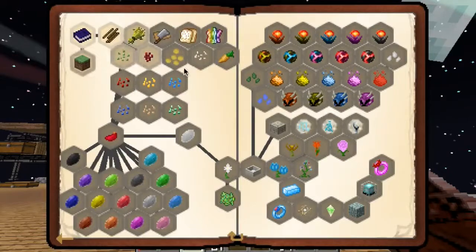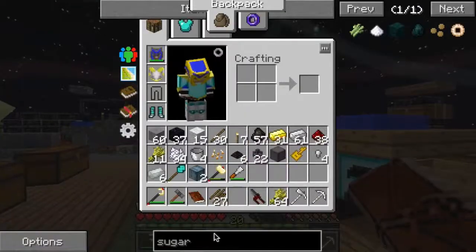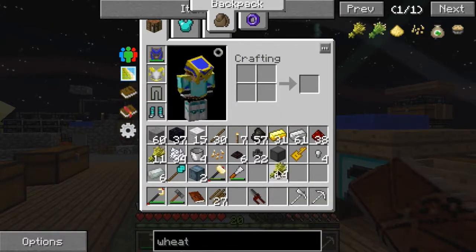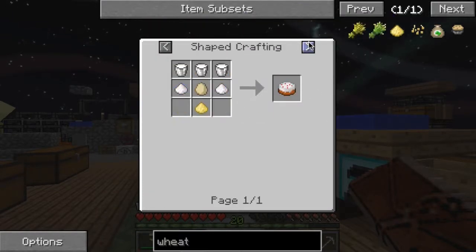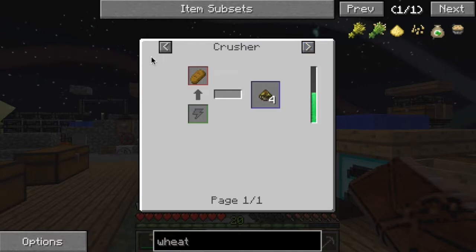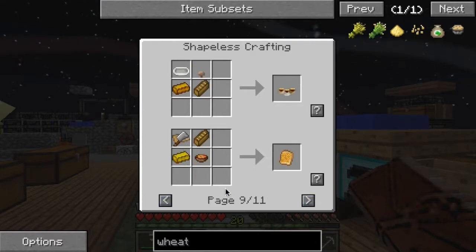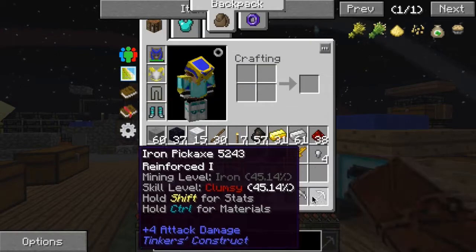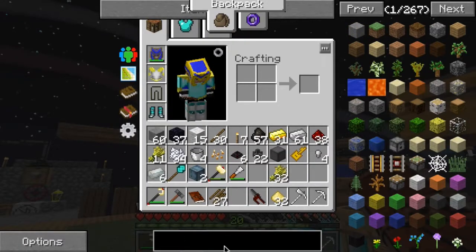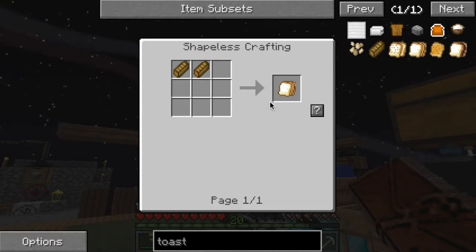So what's the next step, or at least the next thing that we could potentially do? Toast and wheat flour. So we get wheat flour from what? Wheat flour from just putting this. Let's not do all of it just in case. And then what do you do with that? That makes bread? What does the bread do? The bread makes toast, and the toast makes, where's the toast sandwich? Or what was it that we needed? Yeah, toast sandwich. How do you make a toast sandwich? You just put two of them together.